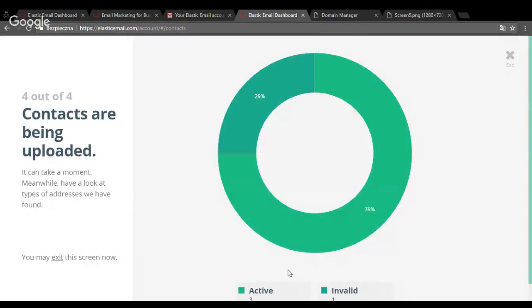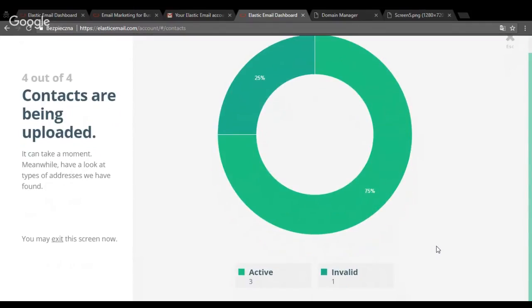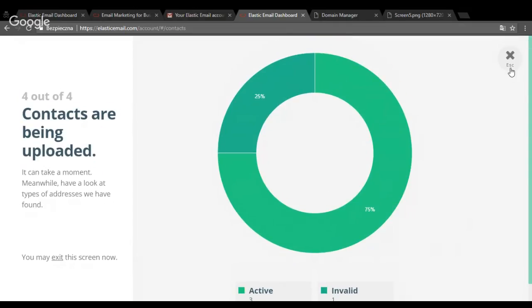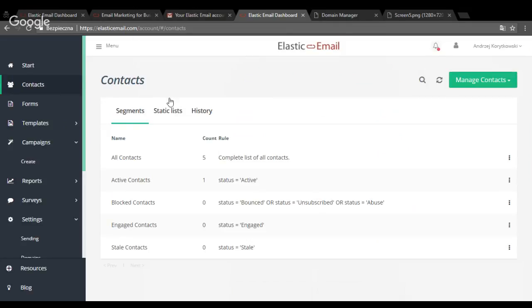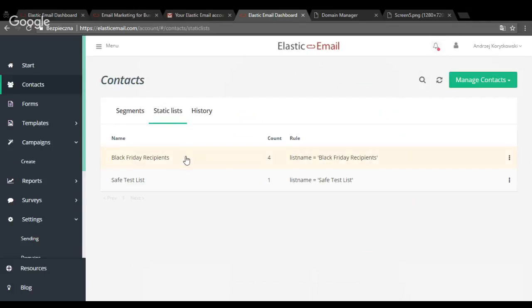Our system also will remove any address that we know is invalid. I've uploaded one of my test accounts that is no longer existing, so it shows invalid here. So now, as you can see, we have the Black Friday recipients list on our system.